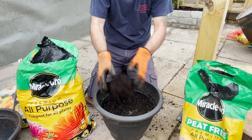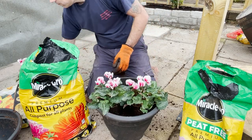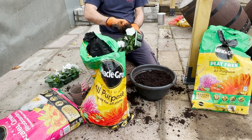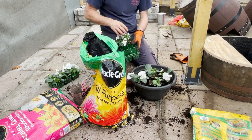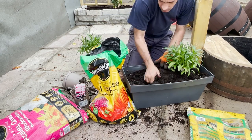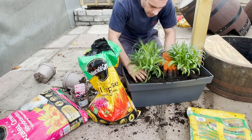We then went back to planting. So we took out all of the old plants and we went back to planting some autumn plants, some winter pansies, a japonica. We've got some hanging baskets of pansies. We've got some wallflowers here, and we did manage to keep some of the others, and we've got a couple of hanging ivies as well. So all in all, it's been set up really well, and it's taken a long old time to get it to this state.